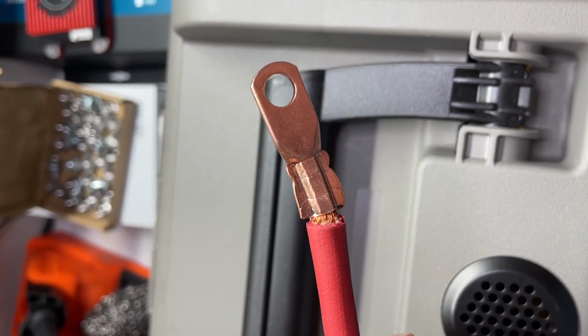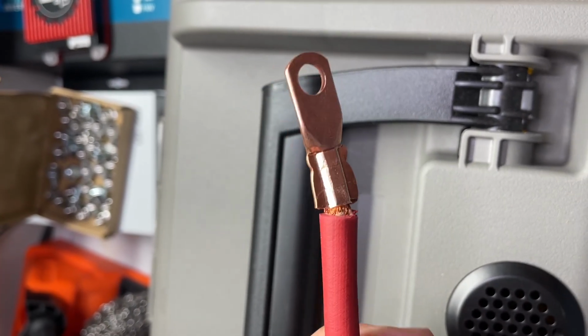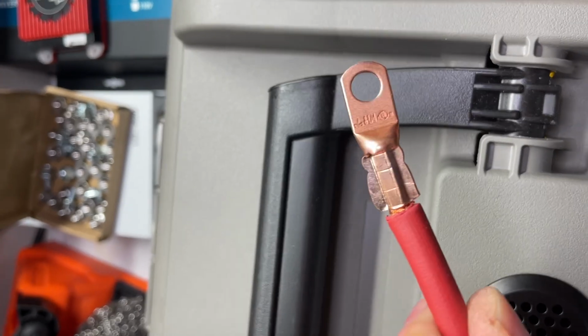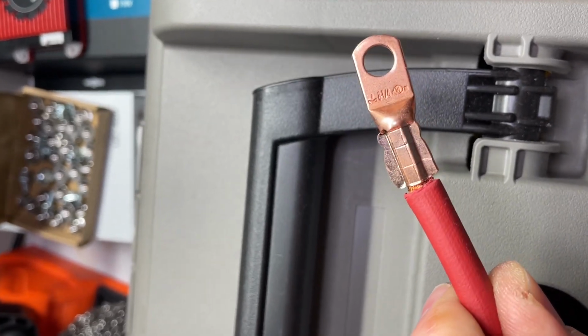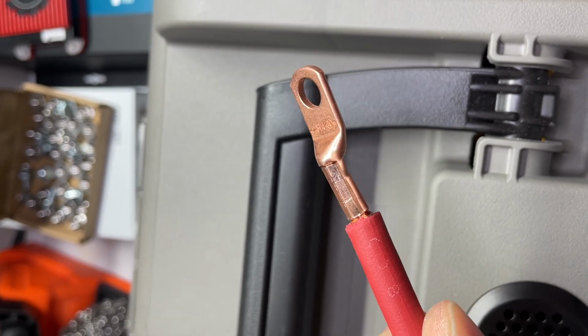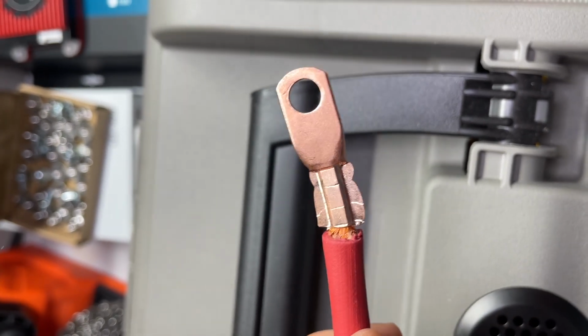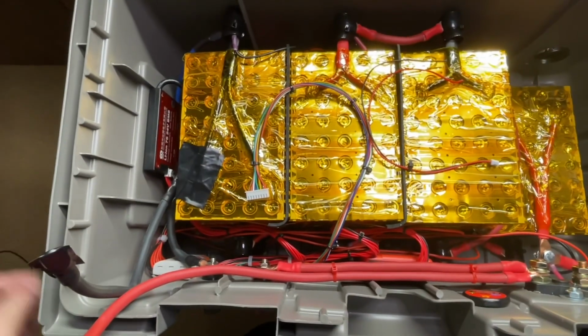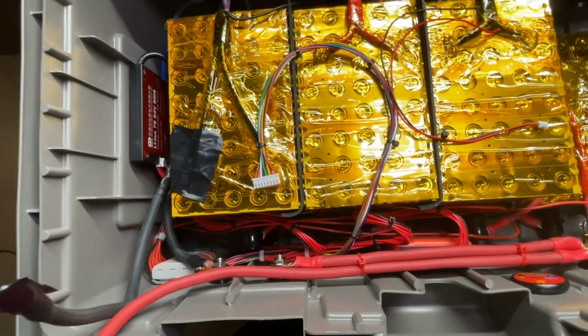So let me go ahead and hook that up and we'll go from there. When I make all of the cables for all of my builds, I do use a hydraulic crimper and press all the copper lugs onto the cables themselves. This gives you the best possible connection you can have. All right then, let's have a look at what we've got at this point.